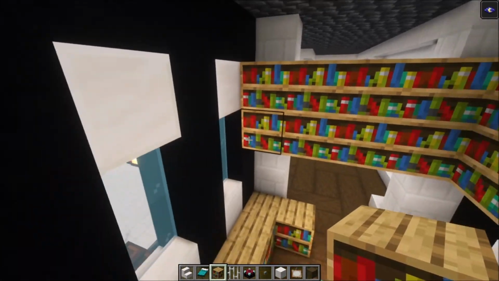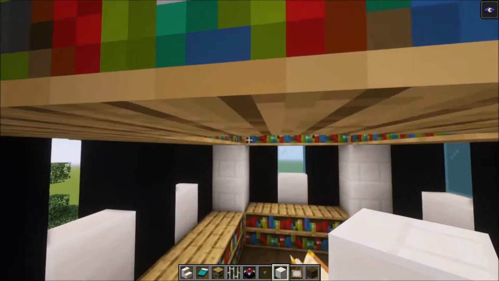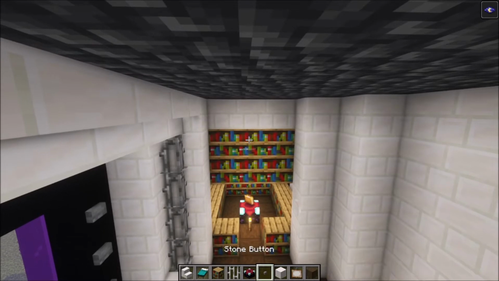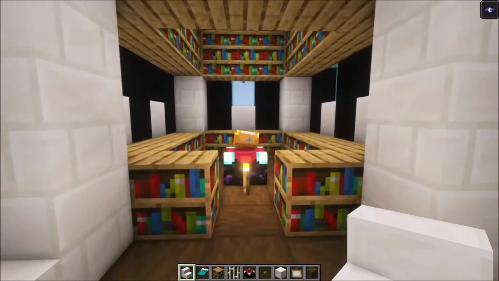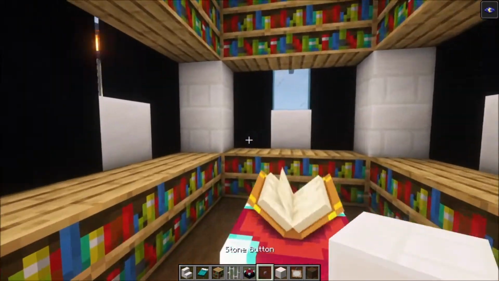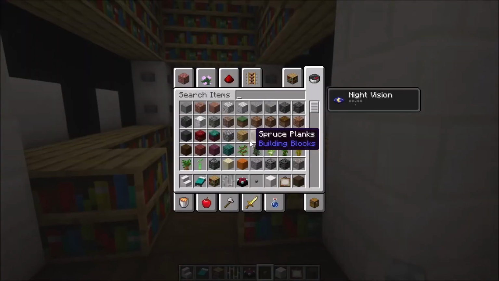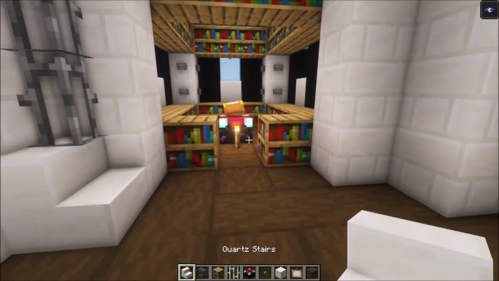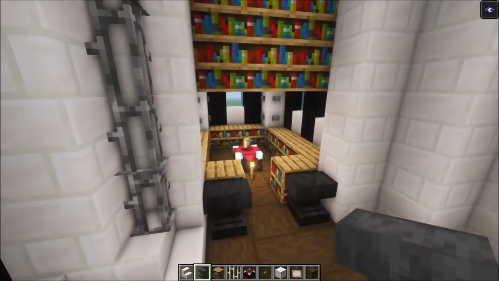So you just want to build all of this in. Then on the top side, you just want to fill this in as well with some quartz. Then take some stairs again and add it on top of this as well. And we got a small little enchanting area. And then you can just take your buttons and add it in. Take an anvil and place that in as well, just in front of this. And you might want to add one more.